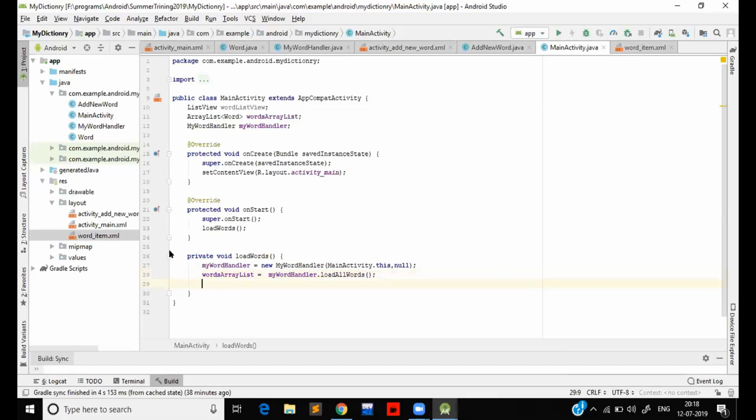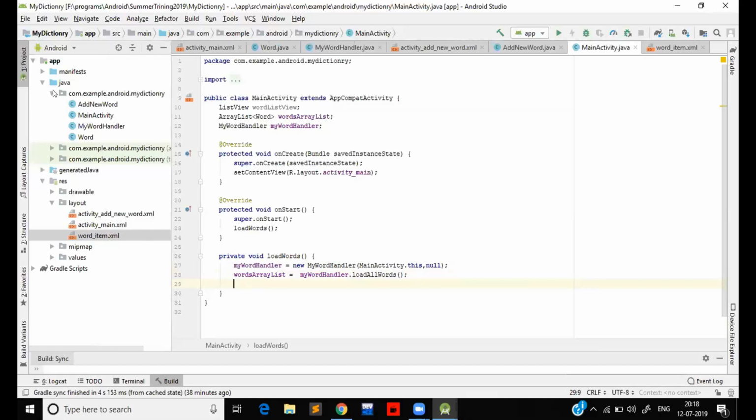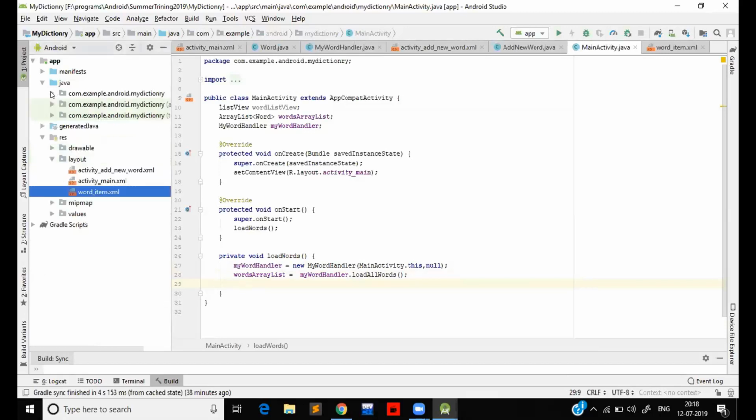Now the next thing we have to do is create an adapter. We have to map this adapter to our array list. So let us just make an adapter first. Let's go to this folder, this package, my dictionary.